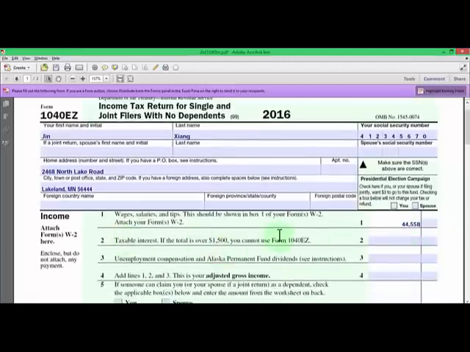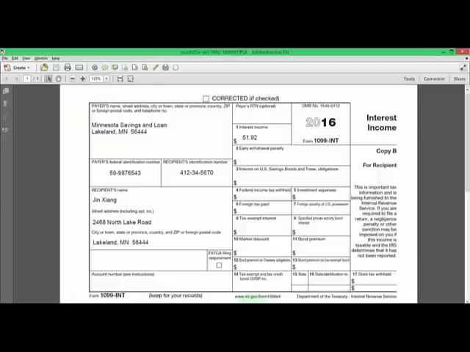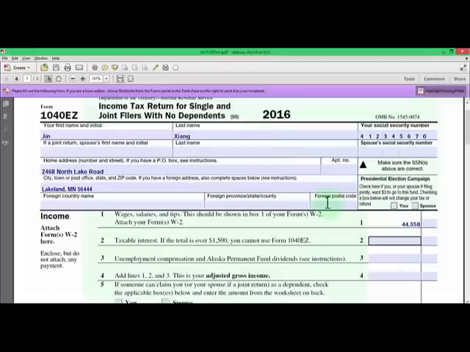Then the interest going into line 2, that's coming from the 1099-INT form from Minnesota Savings. You always make sure you're dealing with the correct taxpayer here, for the correct year. Sometimes taxpayers will give you multiple years, and you don't add up more than one year's amounts for one return. In our case here, the number is 51.92. So I'll just round it straight into the tax return by typing in $52.